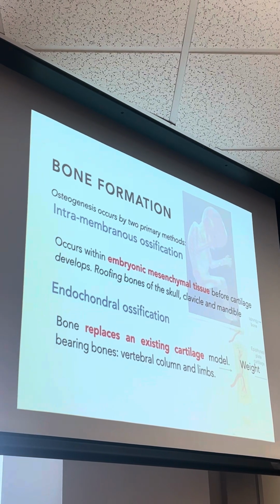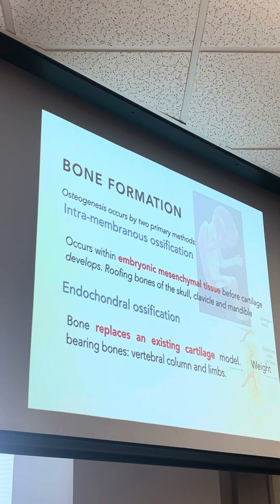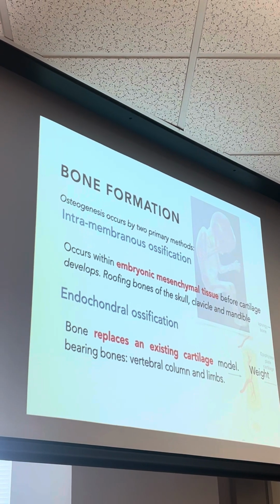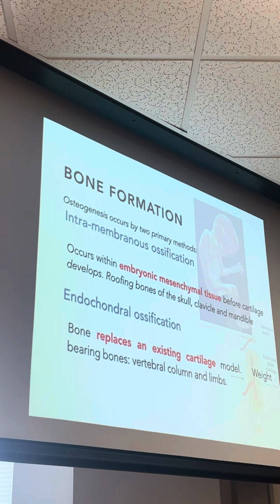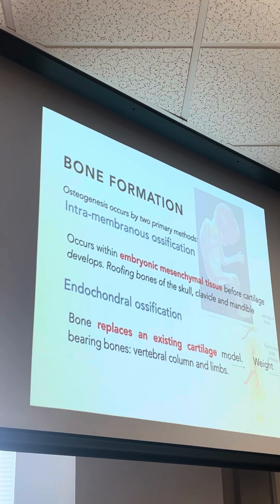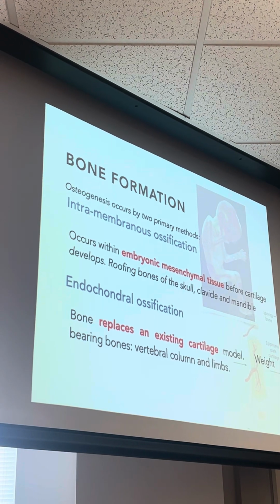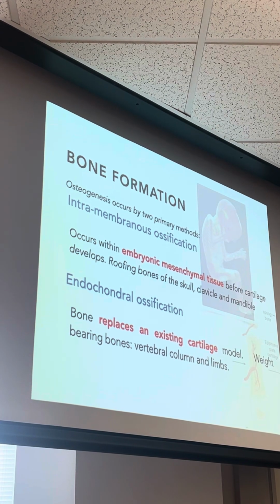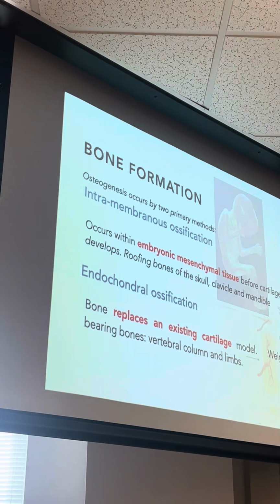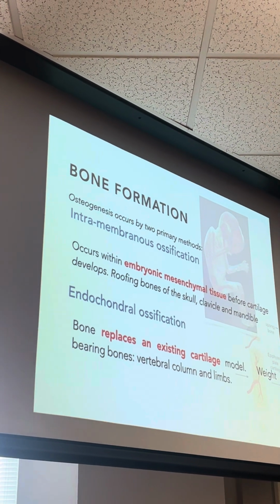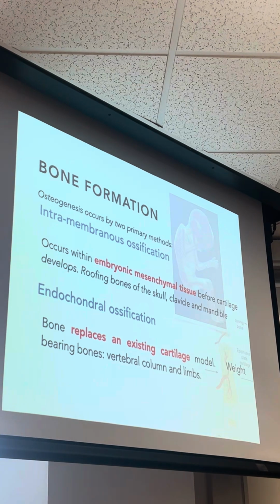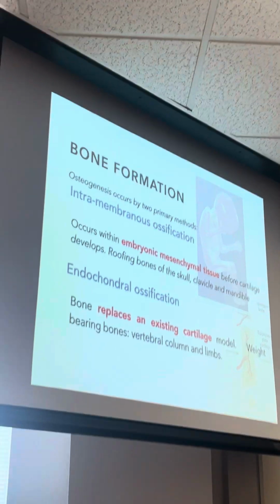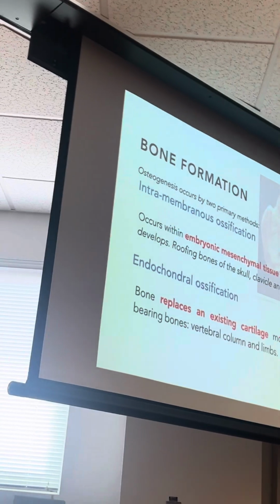Okay. The other big thing to know that you'll definitely get a question on: 2 ways that bones form. Intramembranous ossification and endochondral ossification. All of our long bones form by which method? Endochondral. That's the cartilage replacement model of bone formation. Intramembranous only happens in 3 locations. Where is that? Skull. Good. Skull, clavicle, and the mandible or the jaw.